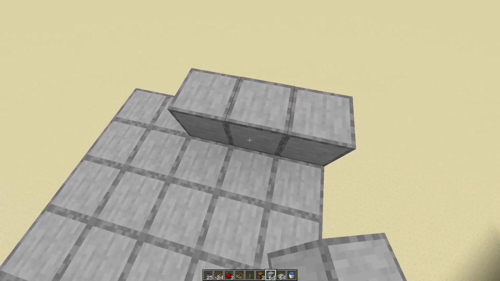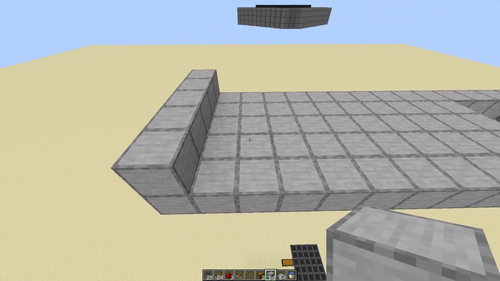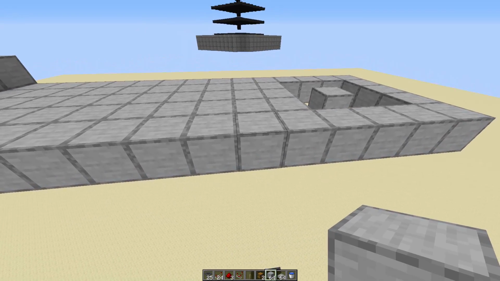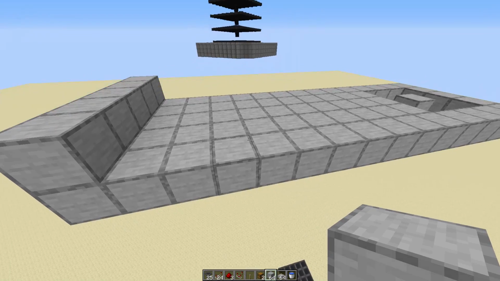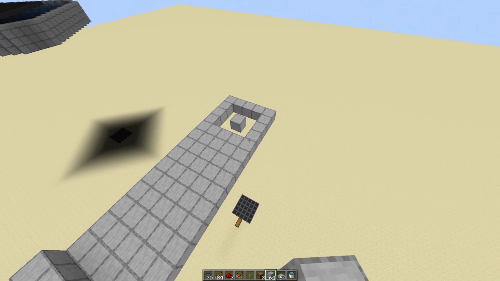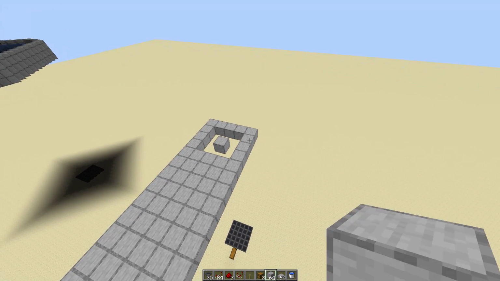Now just place 2 blocks here and 2 blocks here to fill in the gaps, and you should have a platform that's 9 blocks going along with 1 block going up on the 10th one. So now that you have this, you want to replicate the same thing on each side.